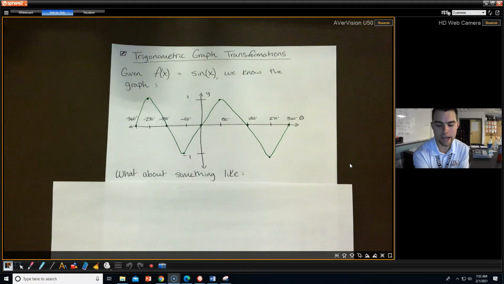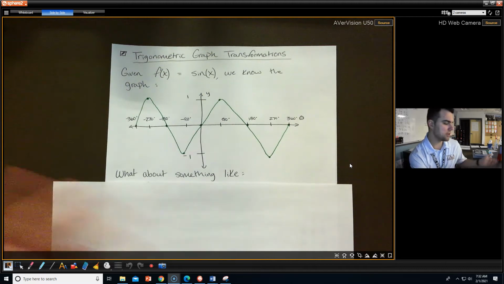We're going to look at our trig graphs, specifically sine and cosine, and we're actually going to learn some useful transformations that aren't just useful for trigonometry. They can actually be useful for a lot of different algebraic functions that we're used to, like the quadratics and the linears and things like that too. Of course, they just have a preference towards sine and cosine.